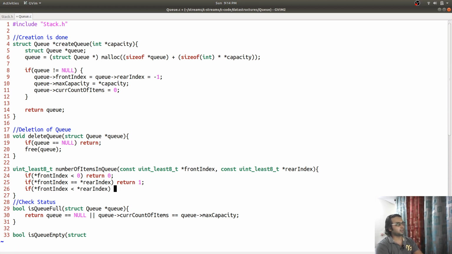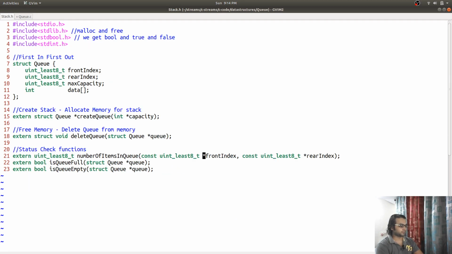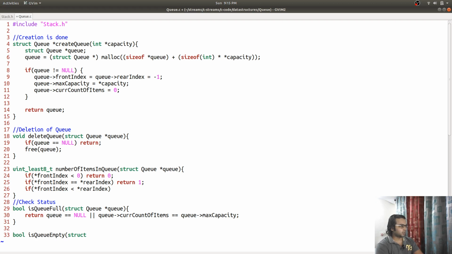then in that case we need to have the maximum capacity of the array. So to have that, I will be removing all of this, and I need the complete queue. I think it should work, but it didn't work. So struct queue, number of items in queue, and so coming back to here.